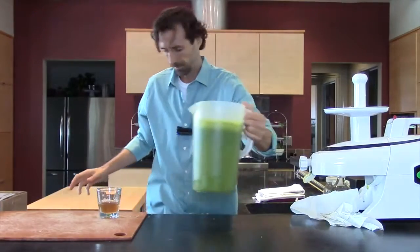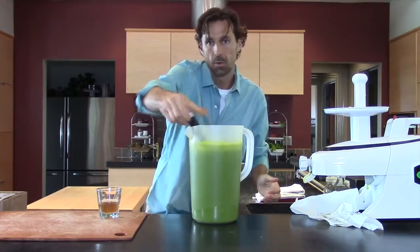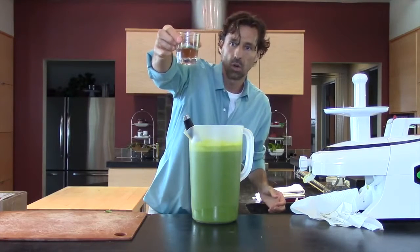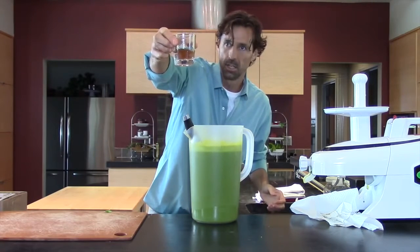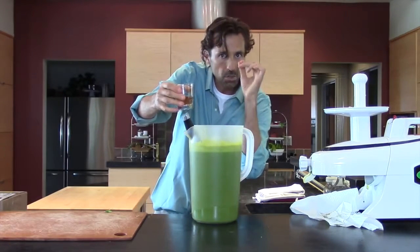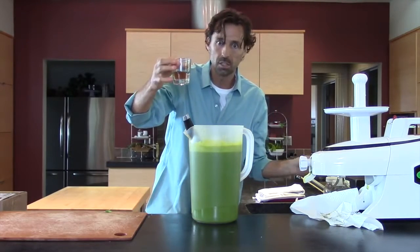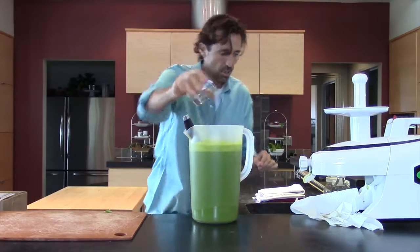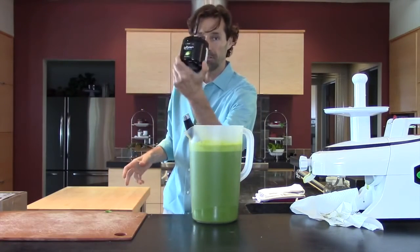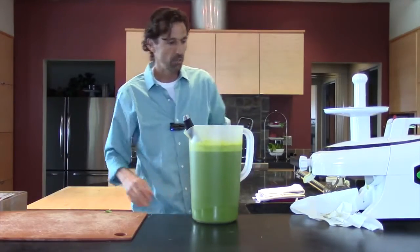So here's the lemon ginger blast. I'll give that a stir. And then what I'm going to do is add the shilajit here so it all dissolves. That's all you need. That's a whole lot of minerals right there, all concentrated. The shilajit is a game changer. It will change your life. Conqueror of weaknesses. Any disease condition, get the shilajit. You mix the shilajit with the enzymes, you've got a very, very powerful formula for transformation.